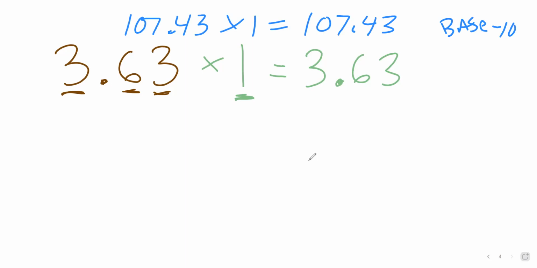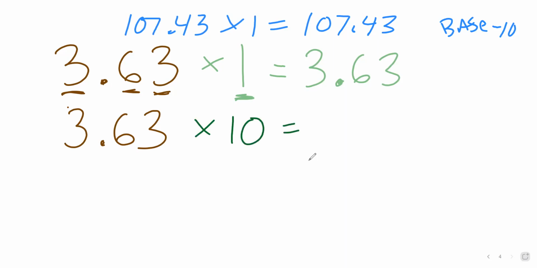Let's say we take that same decimal, 3 and 63 hundredths, and we multiply that by 10. So let's think about what that means right away. We're getting 10 times bigger. So here is that case that we know in multiplication, things get larger. We could also use what we already know from before: the identity property of multiplication states that anything times 1 is that same number.